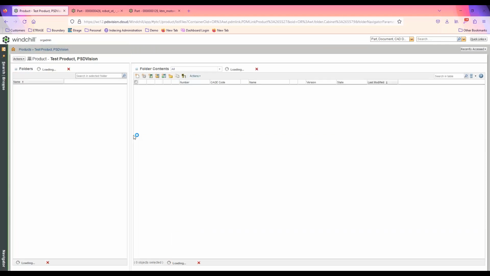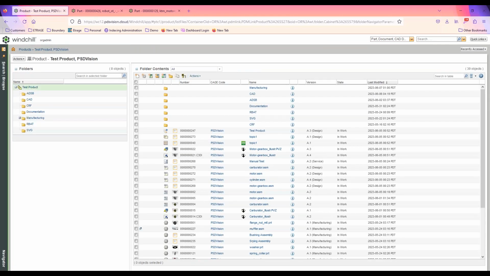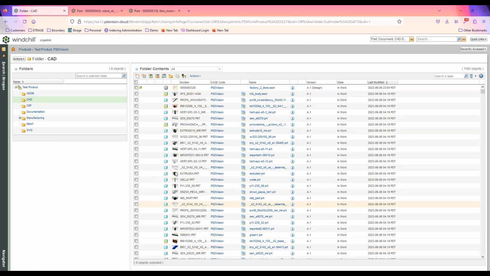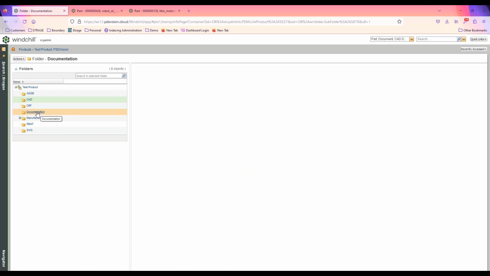So the one thing I talked about was the folder. If I go to the folder context here, or the view context, this takes me to the part where the actual components that I've searched for, I've shown you, reside. And in here, I can further organize my structure by creating subfolders. So I've got a subfolder for CAD, for example. This houses all my CAD items. So my Creo, SolidWorks, Inventor data will be stored in here, including my eBOM and mBOM.